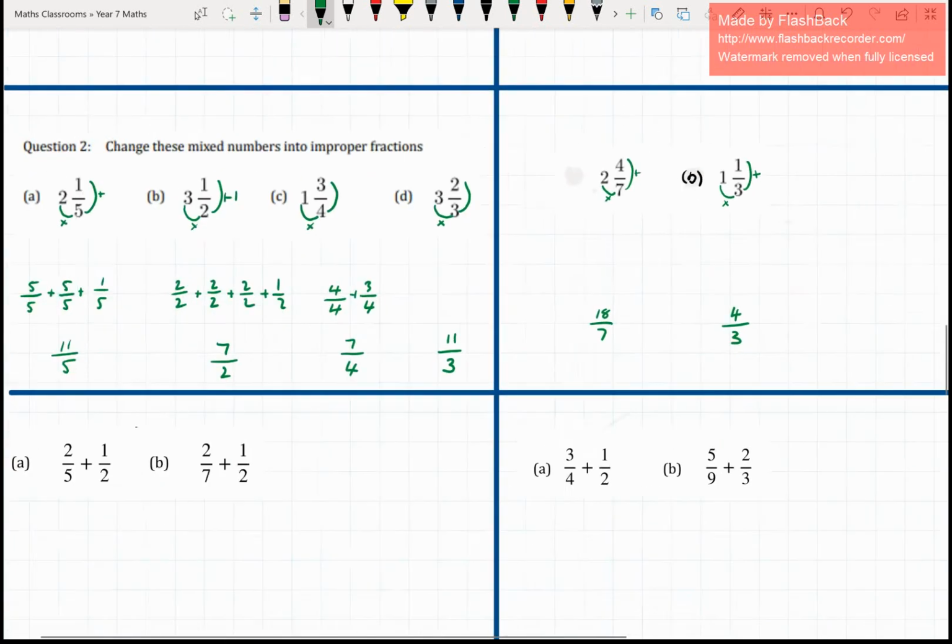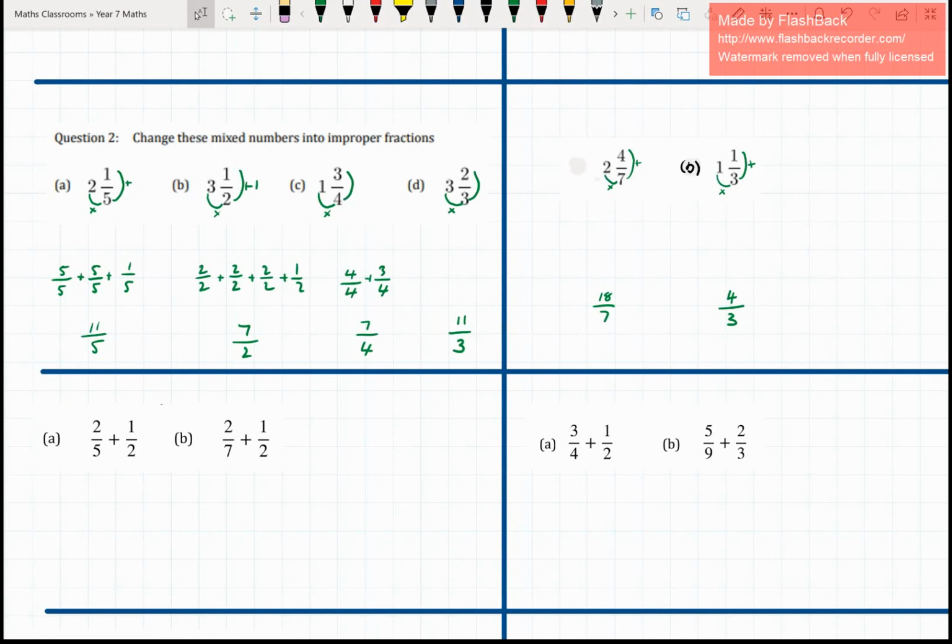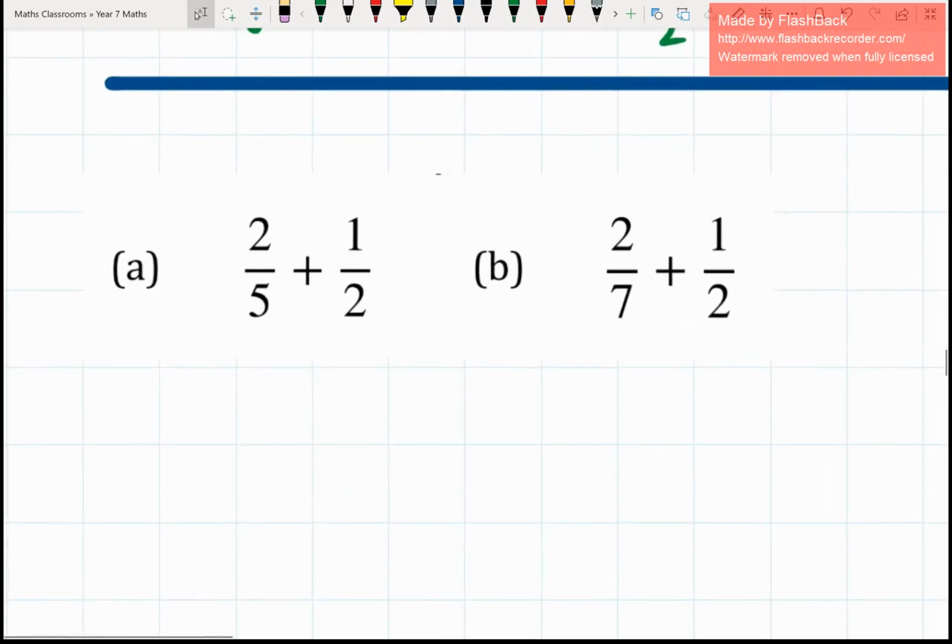Okay, there we go. It's time to add some fractions. Now I've picked some harder ones for you. So I thought that we could just go straight to the hard ones, make sure you can cover these ones, and then everything else is spot on. So on these ones, just remember, we have to make the bottom number the same. At the moment, we can't add them because we can't compare them.